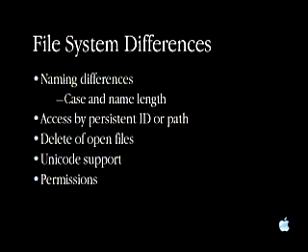The first set are naming differences. Our file systems often behave differently with regard to name. And two of the biggest issues are the name length that the file system will support and whether or not they are case sensitive or case insensitive. As a lot of you know, HFS Plus is a case insensitive file system. The Mac has historically worked that way and people are accustomed to it. But the Unix file system is historically case sensitive, and people who are used to using a Unix environment are accustomed to that.